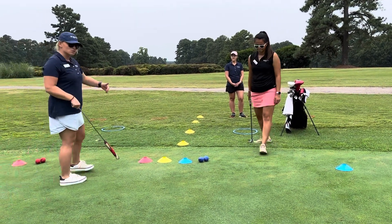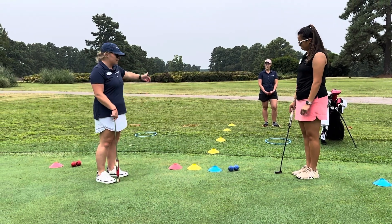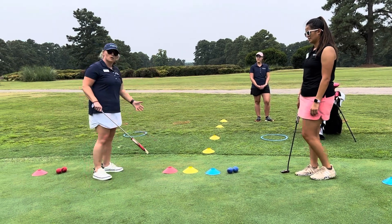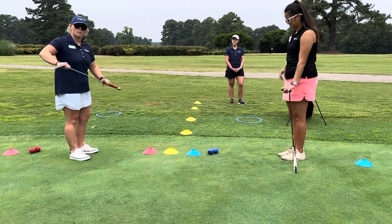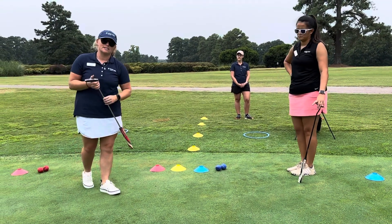You'll see there's about two paces between the hitting station and the club zone, and then an additional two paces behind that for the safety zone. This is so that kids don't walk across — and we can catch them if they do decide to make that choice — and so that when they're swinging they are far enough away from their playing partner that no one is going to be hit.